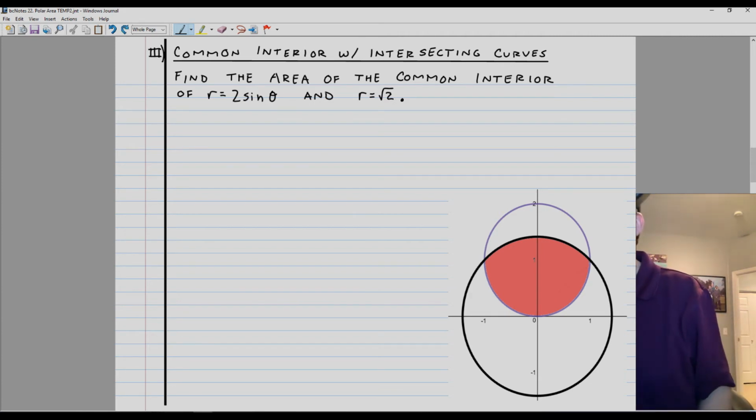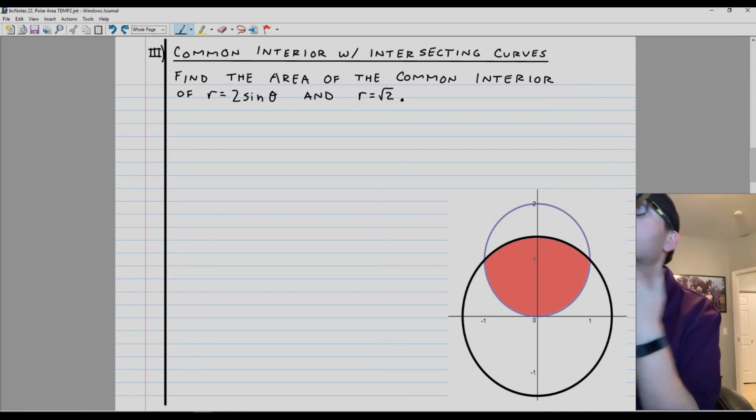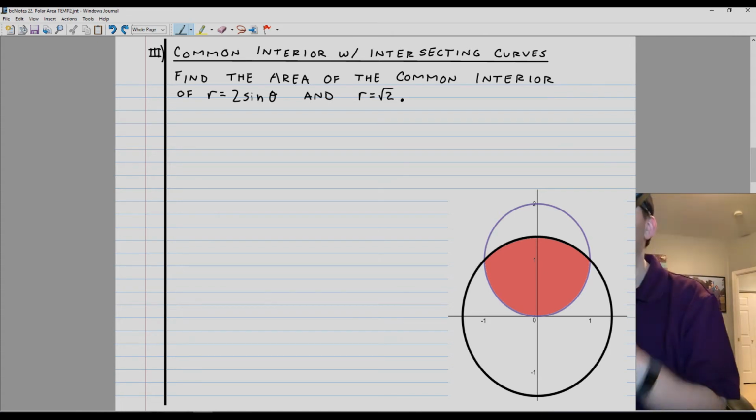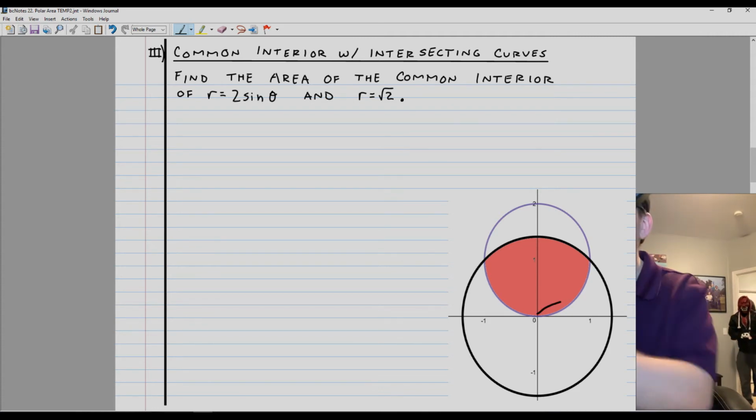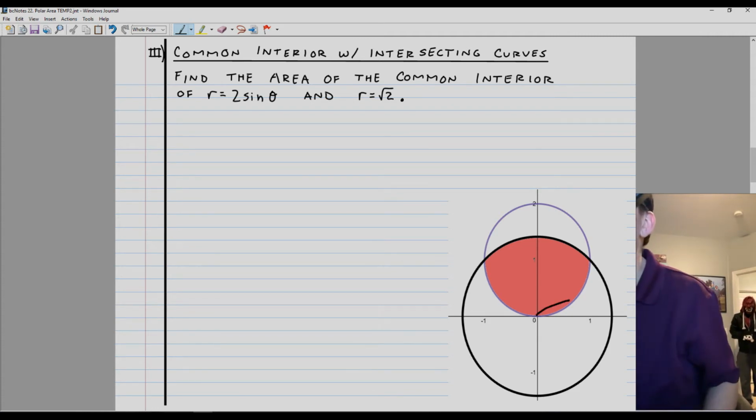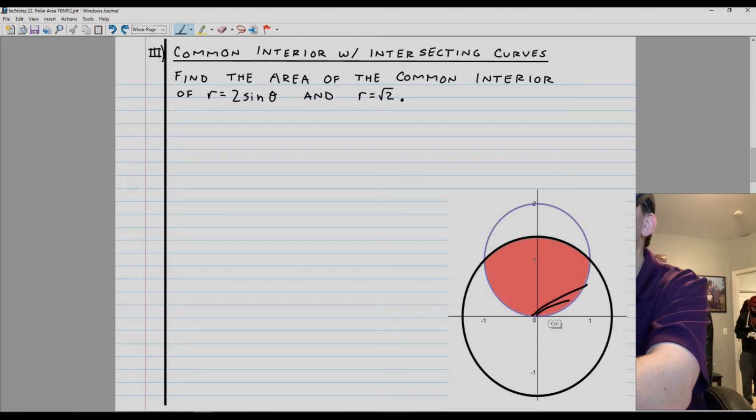Looking at our region, what I want you to think about here is the idea of drawing a bunch of pizza slices through this graph. Think about it this way: we've got our region in here that we're trying to go through. What we want to do is think about where the pizza slices would be. I'm going to sketch out a couple pizza slices for you, all coming from the exact same point.